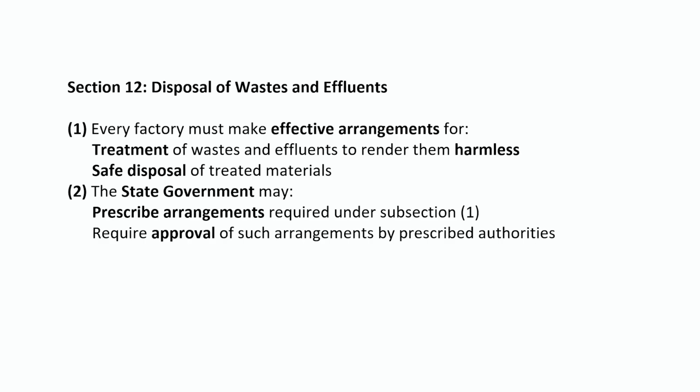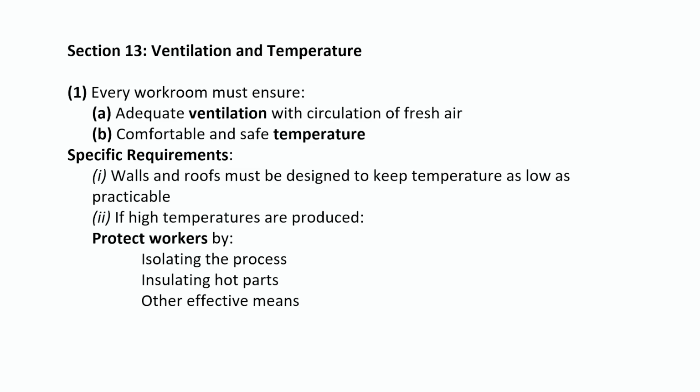And after that we have the system for ventilation and temperature. Every workroom must ensure adequate ventilation, circulated with fresh air, and a comfortable and safe temperature has to be maintained. It means the temperature has to be very safe, and under such conditions it should not injure the health of the workers.